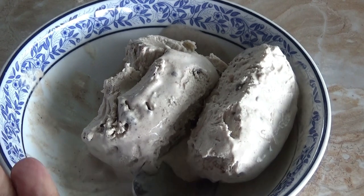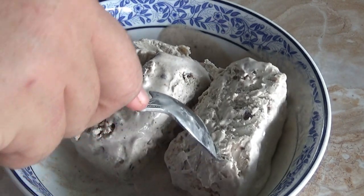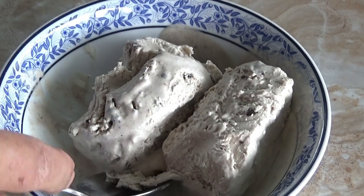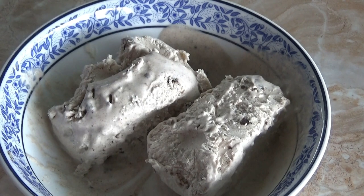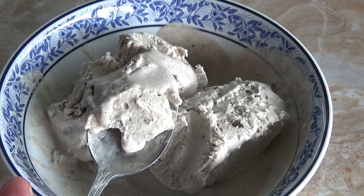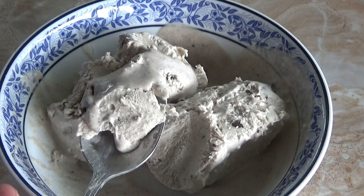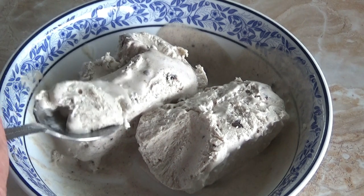The second one is chocolate. Now, I've always loved chocolate ice cream. I've always pretty much only eaten chocolate ice cream. The chocolate ice cream I made is as good as any chocolate ice cream I've ever had. I tell you what, that was delicious. And it's easy to make, and it's how this one should be made.